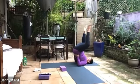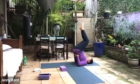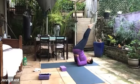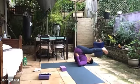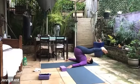Bending your knees and bringing the soles of your feet together like a butterfly. And then lift your feet up high in the air again. You can leave them here or you can take them over your head towards the ground behind your head into plow pose, and feeling that stretch through the spine. You can release your hands from your hips down to the mat. Take a couple more breaths here.